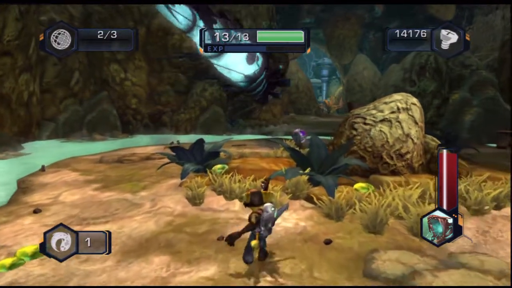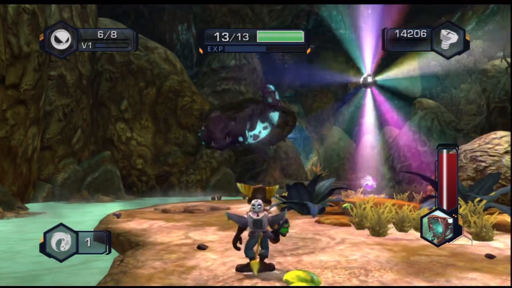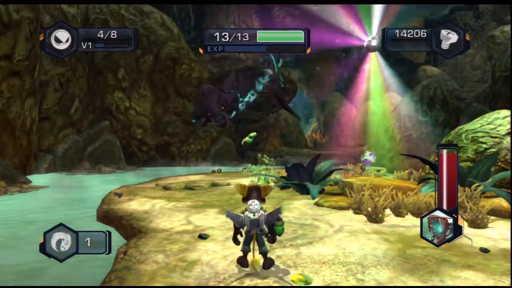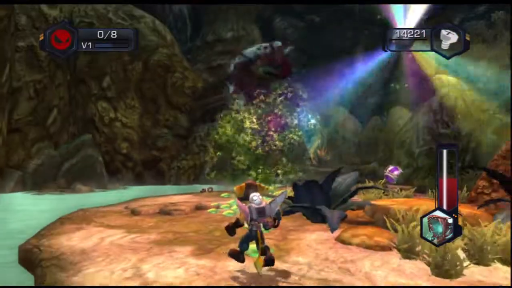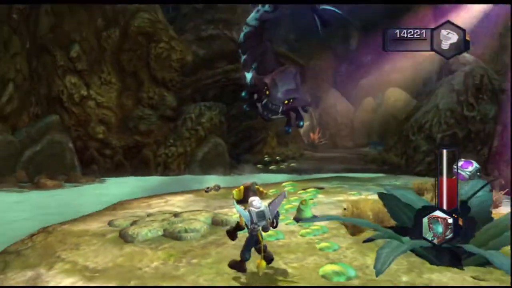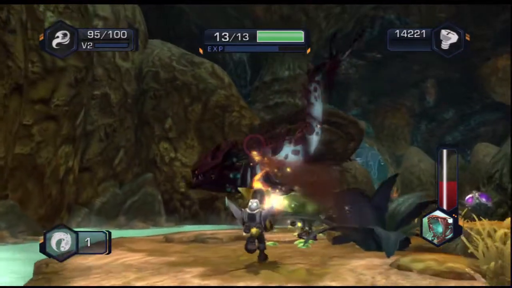Okay, let's see. Dance, puppet, dance! Yep, see? He's dancing. But yeah, the Leviathan, and as you can see, these things will actually attack, and they do a pretty healthy amount of damage. I mean, they're pretty good. But yeah.